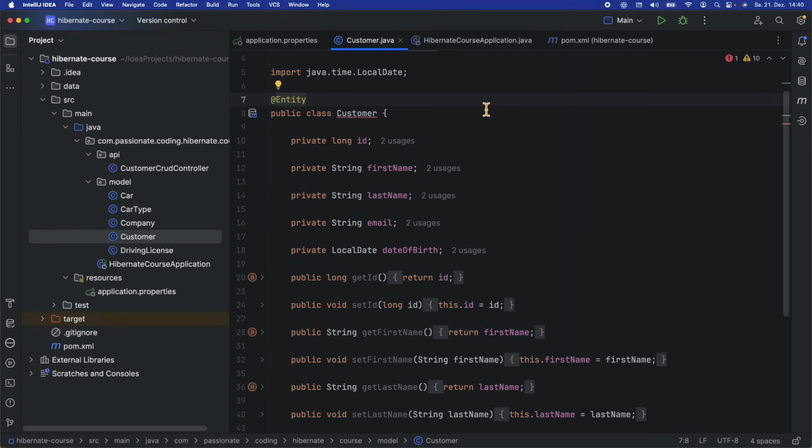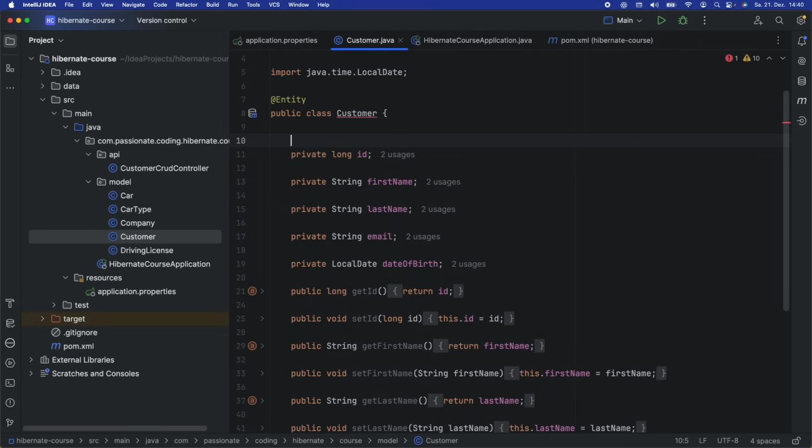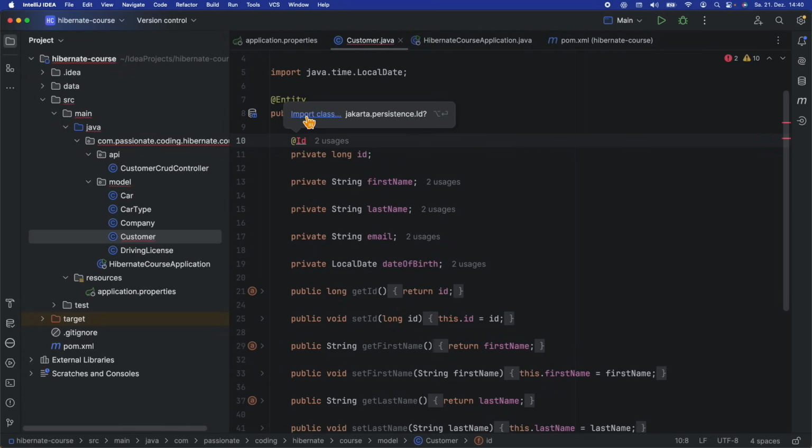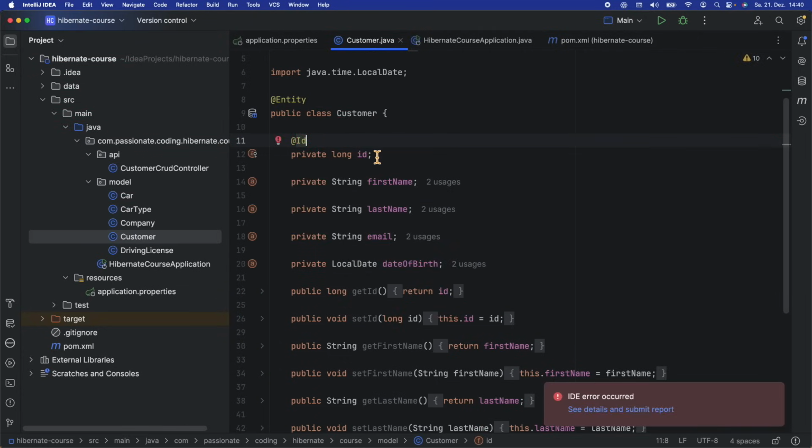no matter what, if we want to save an object on a database, it needs to have a primary key. And to set that up, we can use the @Id annotation on top of this id attribute.